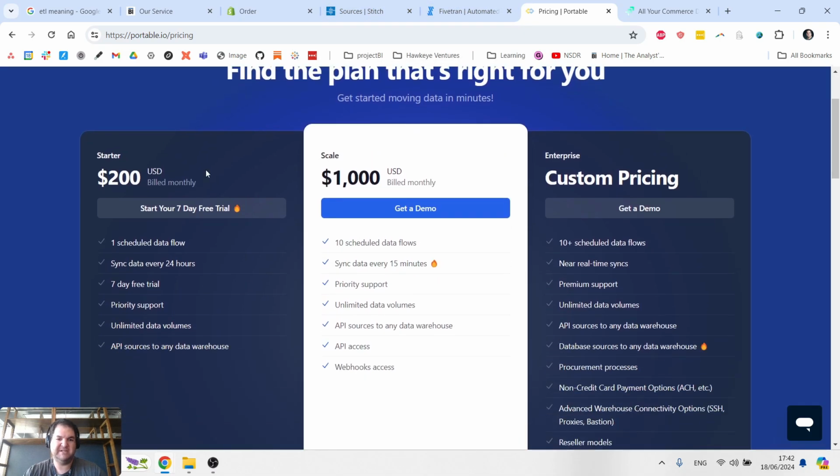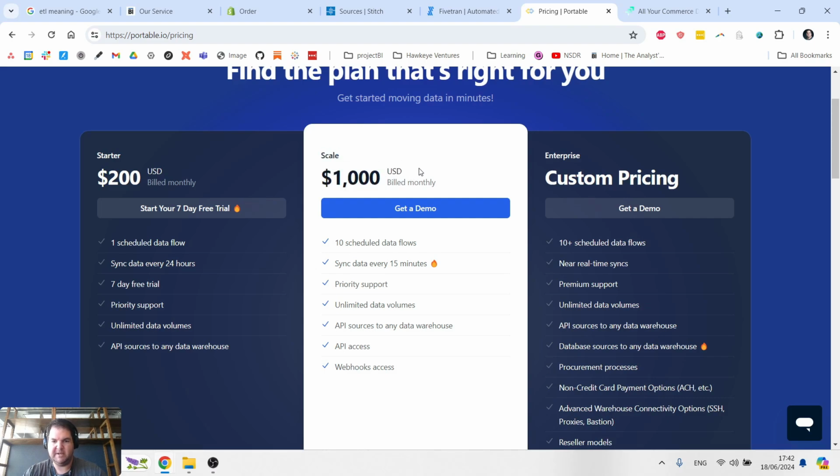They do have less, I would say, flexibility here. So, if you have 3 different connections you need to set up, you're paying 200 times 3, and then you still, for example, can only sync the data every 24 hours. While if you want a bit more flexibility, you need to move to the scale plan, which is already, looking at, $12,000 a year.